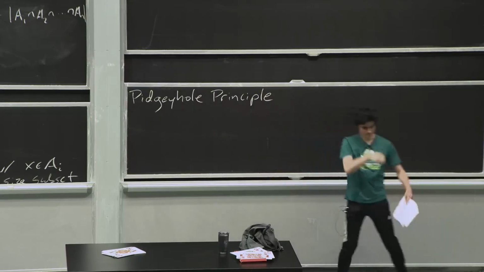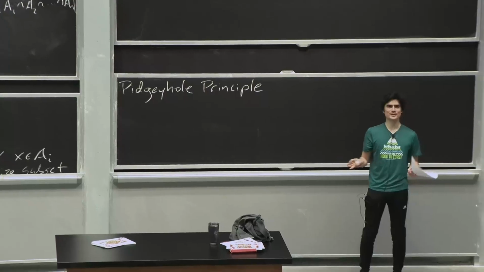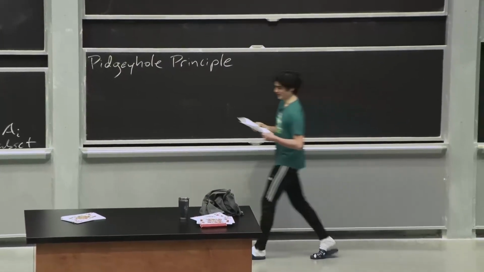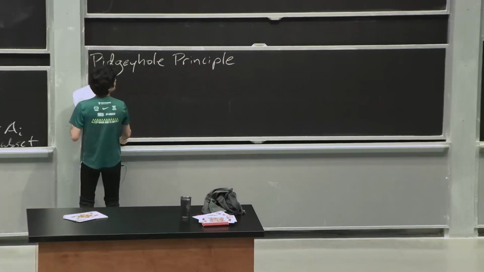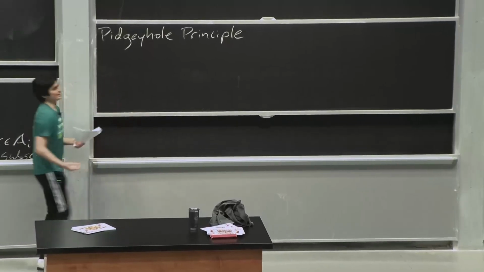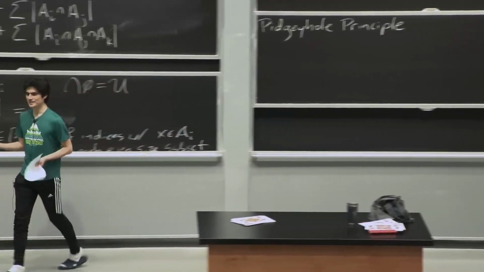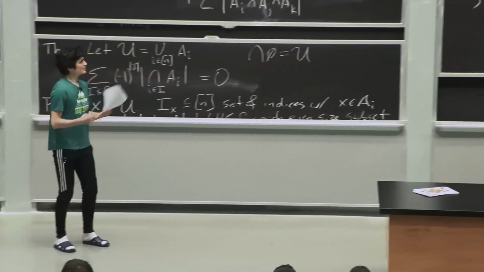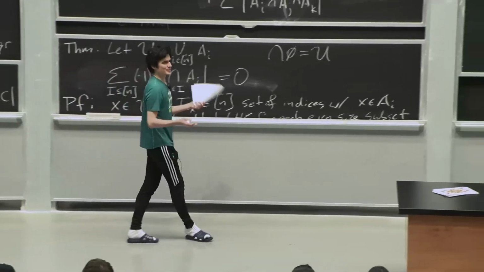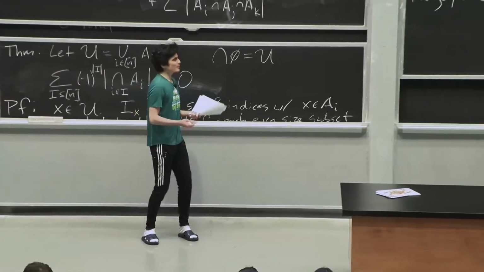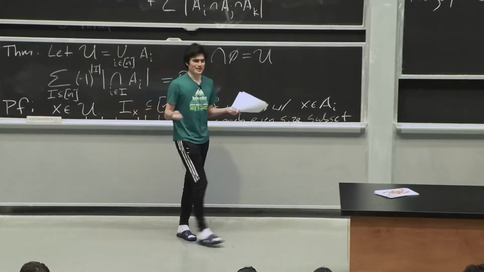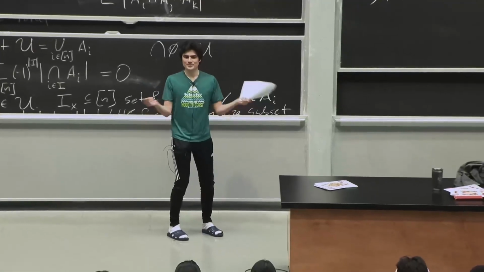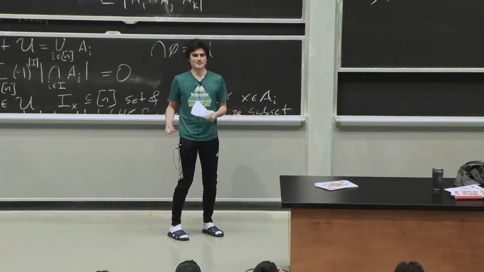Okay. Has anybody heard of this before? Yeah. Okay. So the Pigeonhole principle, it gets its name from medieval times. You have a bunch of pigeonholes that are supposed to contain pidgeys. But what if you have more pidgeys than pigeonholes, right? What happens? Well, two of them have to share, right? Two of them get squished. Okay. So that's basically what the Pigeonhole principle is saying.